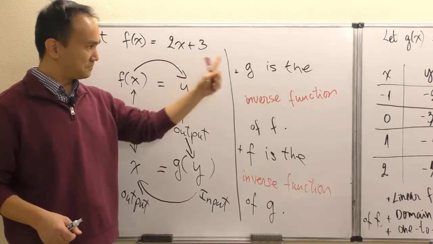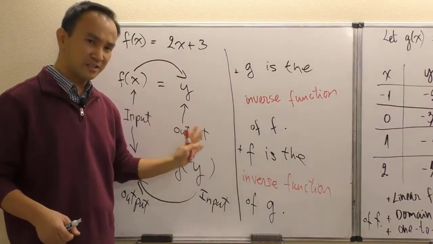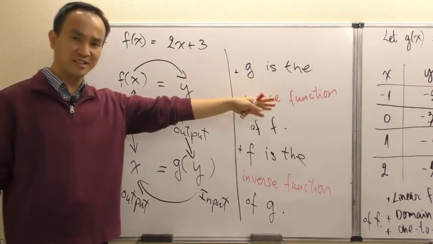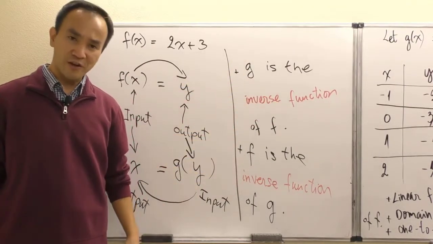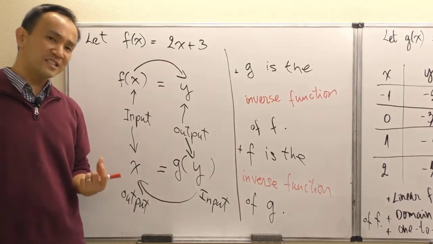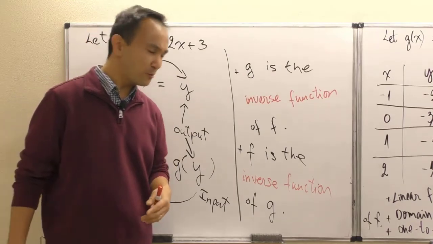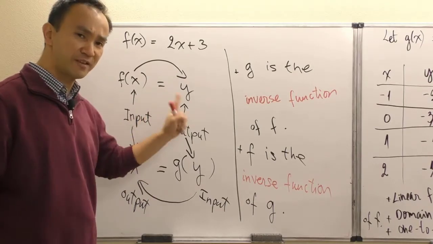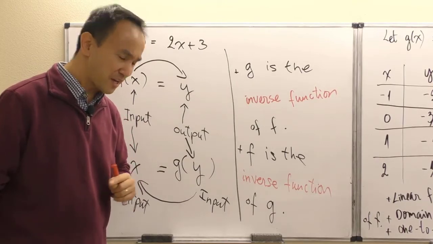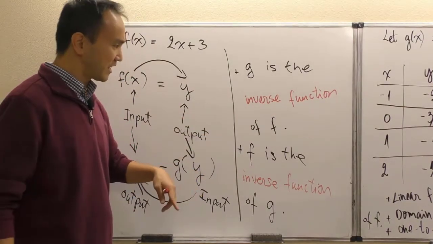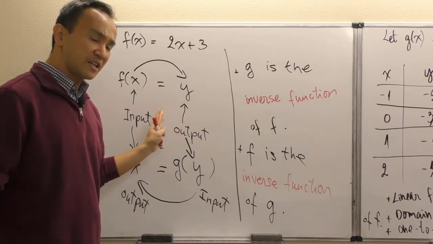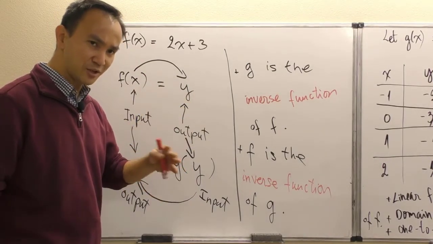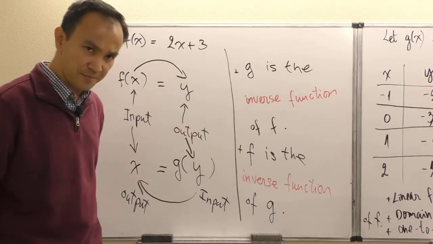Now, the way it is right now, if g is in that relationship we recognize, and I drew that in this going-around diagram right here, then g is called the inverse function of f, and f is the inverse function of g. Another way of saying it: f and g are inverses of each other. Now let's get ourselves ready for a formal definition. Before I got to pointing out the connection between f and g, I was mentioning clearly that f was a one-to-one function and g was also a one-to-one function on their own domain.